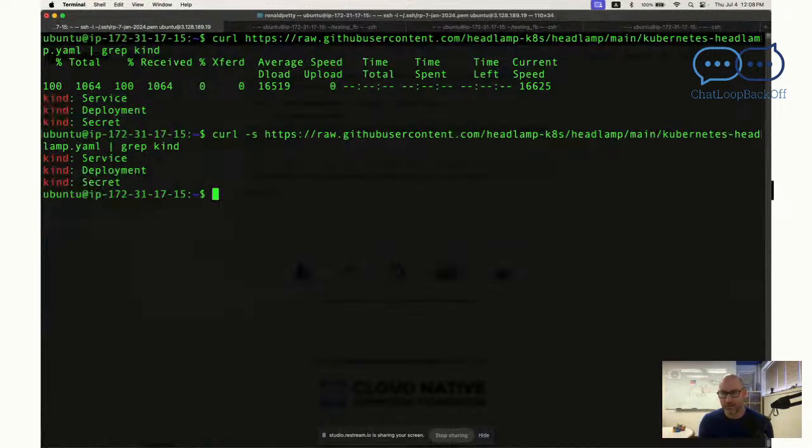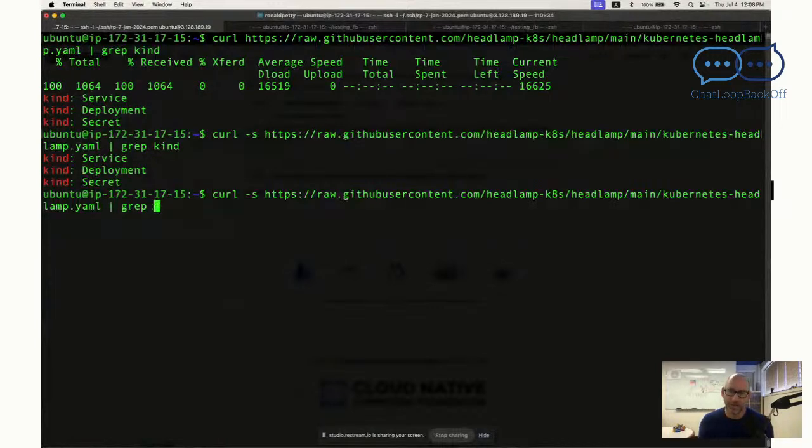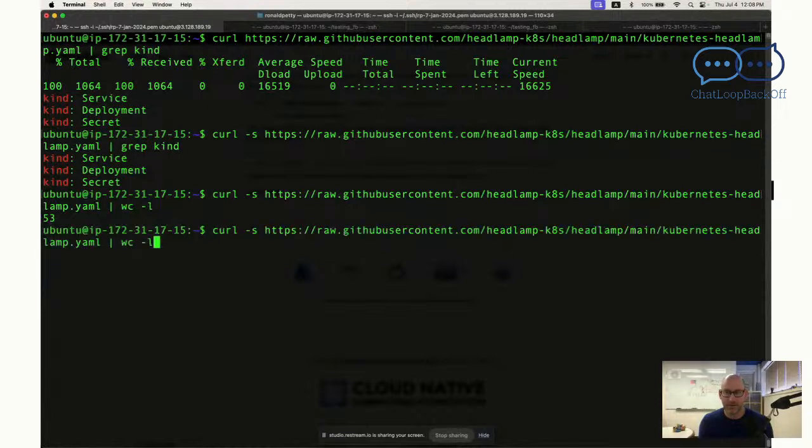That's pretty basic, which is kind of what I would expect from something like a user interface. There may be other things like config maps to store configuration, right? So it's not out of the ballpark of what I would expect. Let's just see how many lines are in here. So 53, so it's very small. So let's just go ahead and take a look at it.